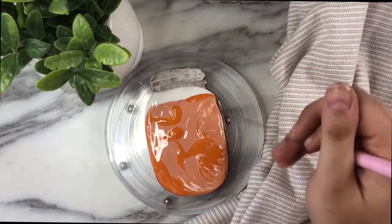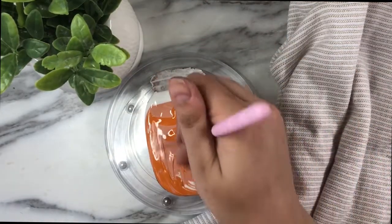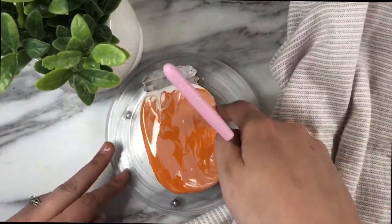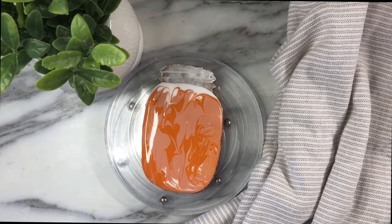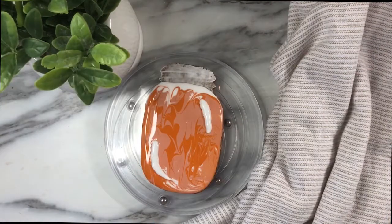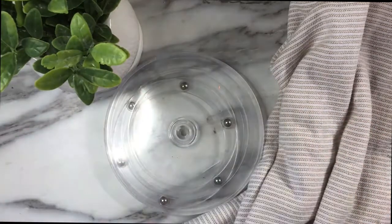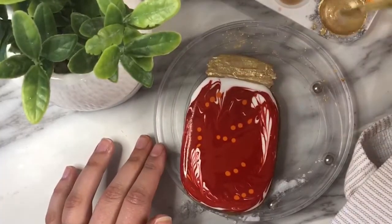So I'm blending this in again. These are going to be the sweet potatoes. I just did that same two-tone theme where it all kind of blends together. Like I said, this isn't supposed to look perfectly realistic. And I'm adding a little bit of white in the bottom to create a catch light so that it looks a little bit more like the glass jar on the outside. And all that's being done while the icing's still wet.